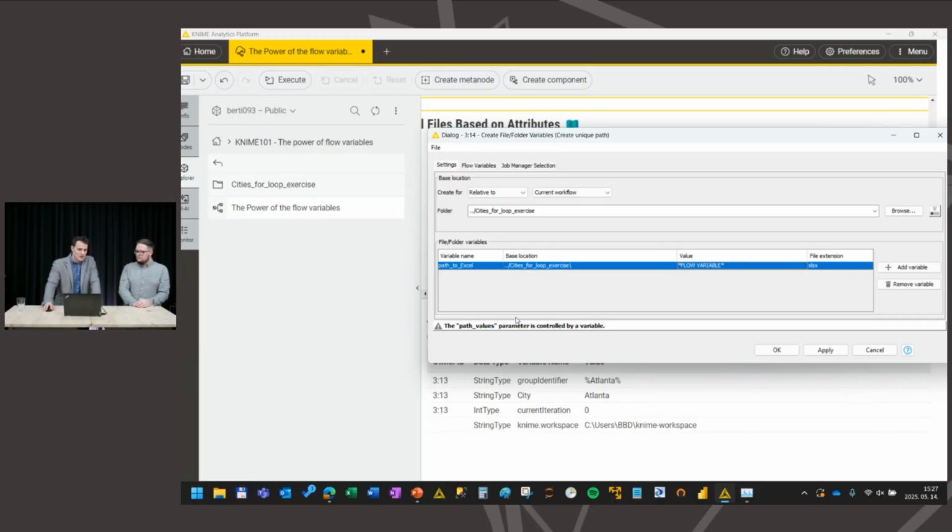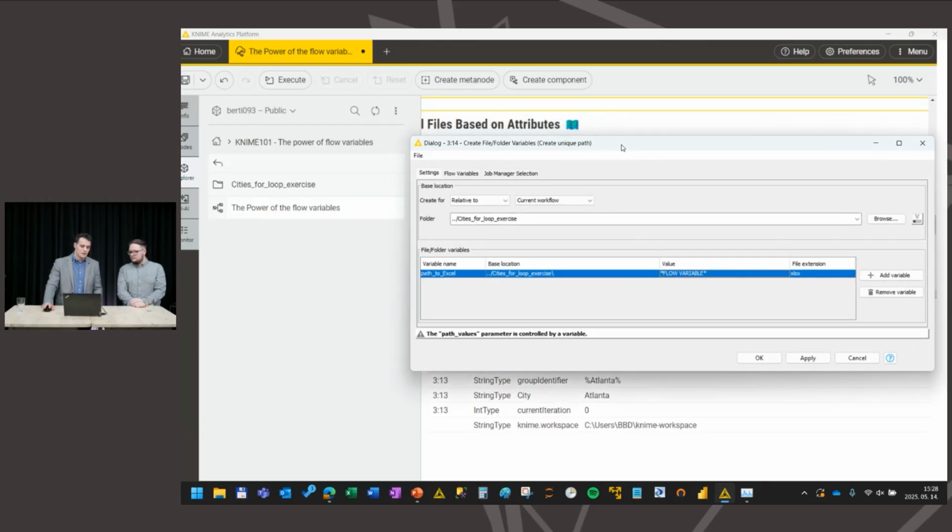But what is this flow variable? And you can see here a warning: the path values parameter is controlled by a variable. Because I said that this value, the name of the file, should be overwritten by the city flow variable. But how can I see that?